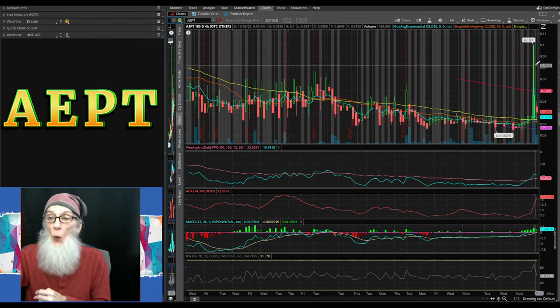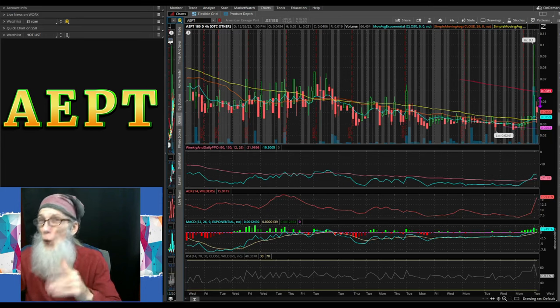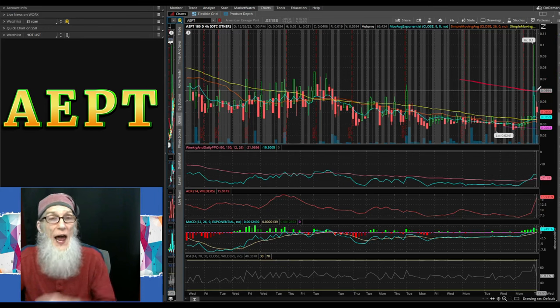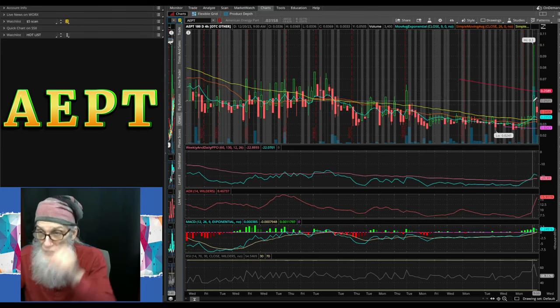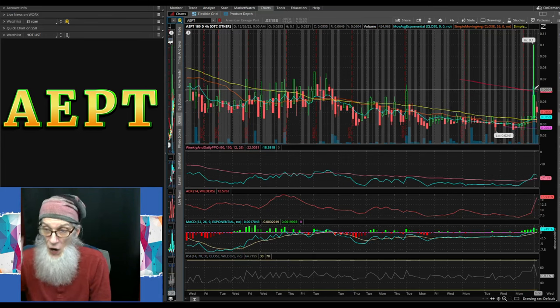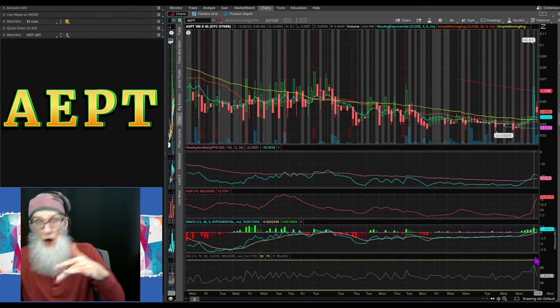The wick came back down no lower than where it started — in my book that's a directional intentional spike, meaning it's a sincere sign it's going to climb. She needs an opportunity — a catalyst, yes, but on the chart it's a flat 200 SMA. What will make it go flat? The price climbing. She just pushed the price way up, tugging that 200 up — and as soon as the 200 goes flat, watch it take off and run. Oscillators have turned around due to the big drop back to 3 cents from the 10-cent high.